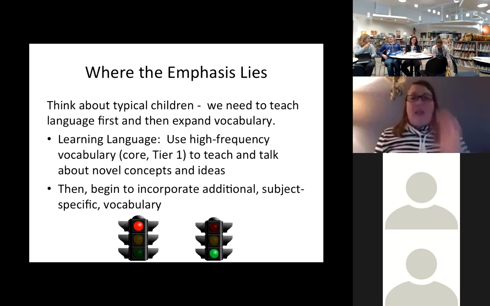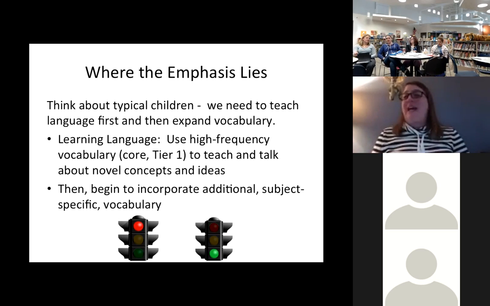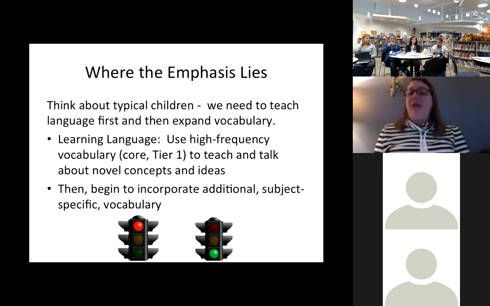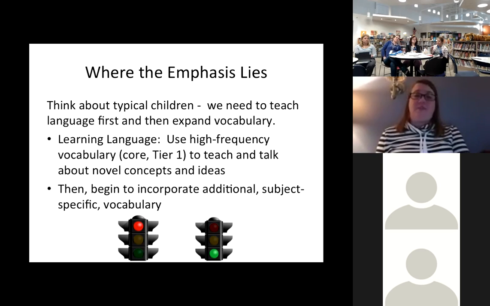Okay. The other thing that I have this red light and green light here because I want you to think about the red light, green light principle. And that's that new learning, it's harder. That's kind of like a red light task. So you always want to have one red light task at a time. So red light might be the curriculum, green light's going to be the words, right? And so we want to be able to learn new concepts by using the words that we already have so that we're not overlaying too many complex cognitive tasks on a student.